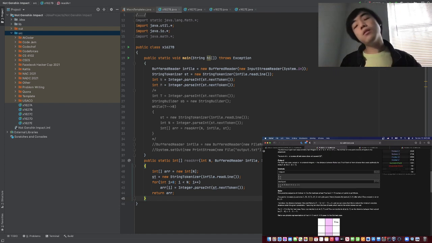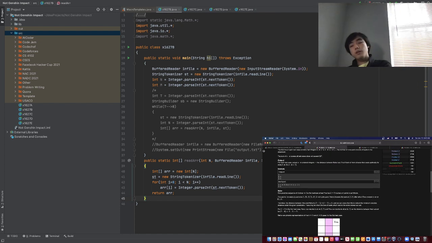So I think we can use a priority queue of some sort, where it's like the maximum distance.